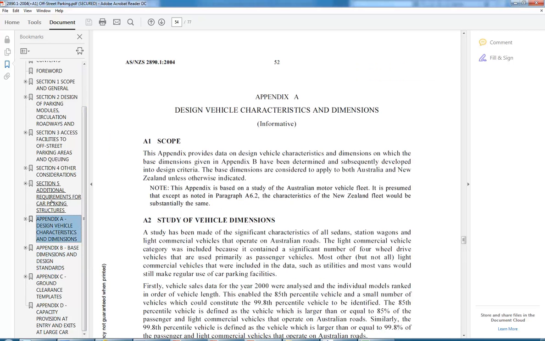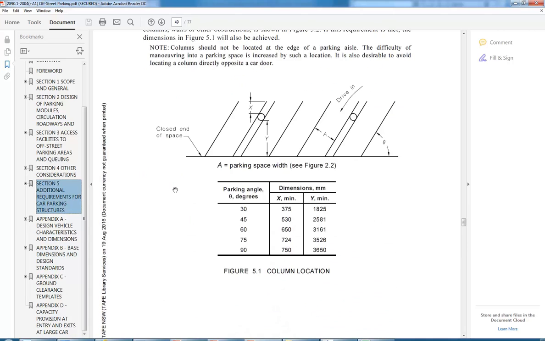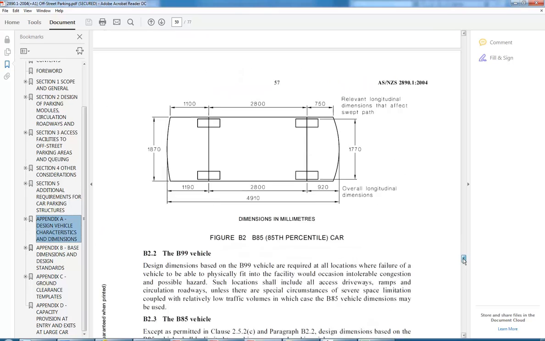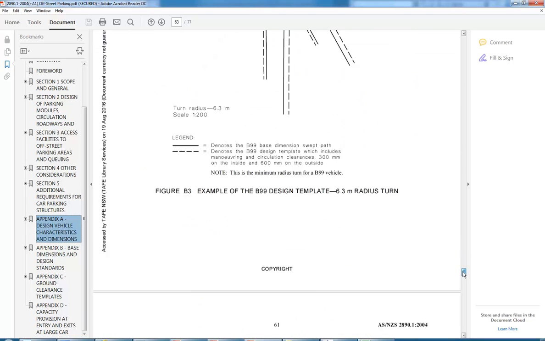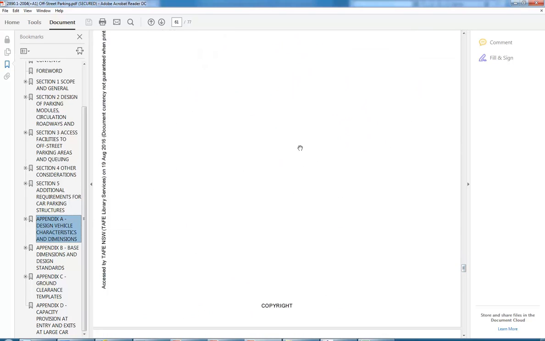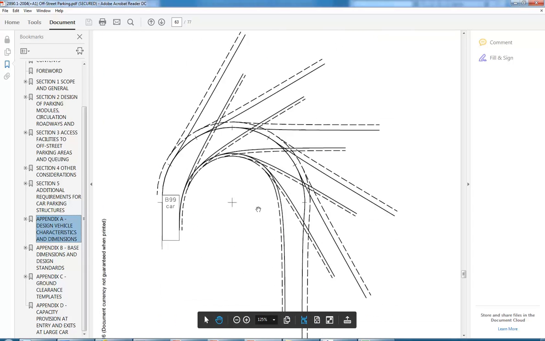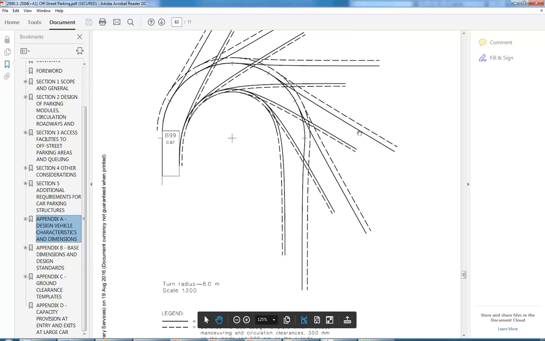I'll let you look through that to find the turning circles, but it's all in there. There we are, they've got templates for turning circles there. So I'll let you look at that.